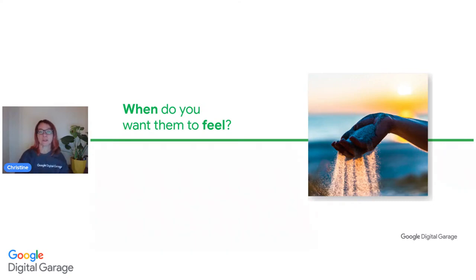So if you can absolutely get somebody to feel something, the full range of human emotions, to feel excited by what you're doing, can you make them feel impressed by who you are? So they absolutely have to have you in their company. You might want them to relax a bit. You might want to use a little bit of humor to get them to relax, to get them to like you, to get them open to take your way of thinking on board.